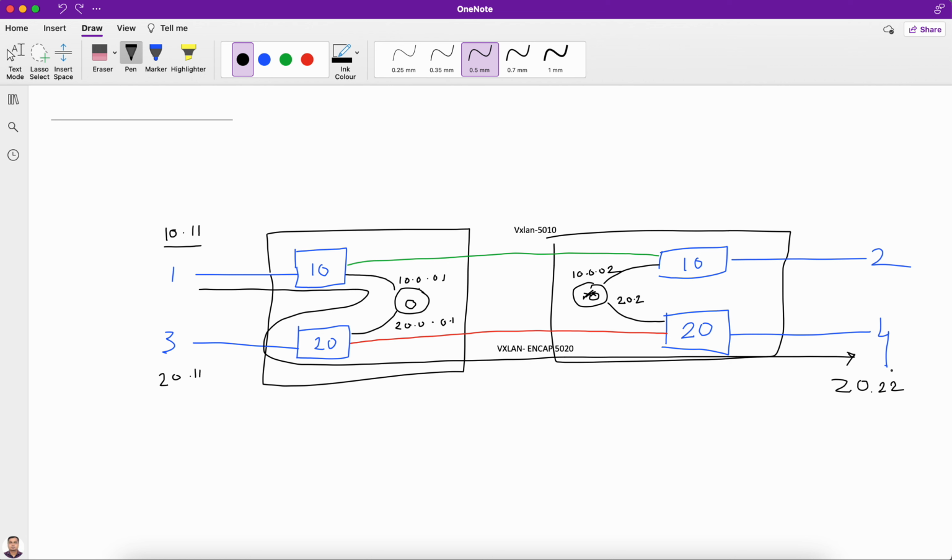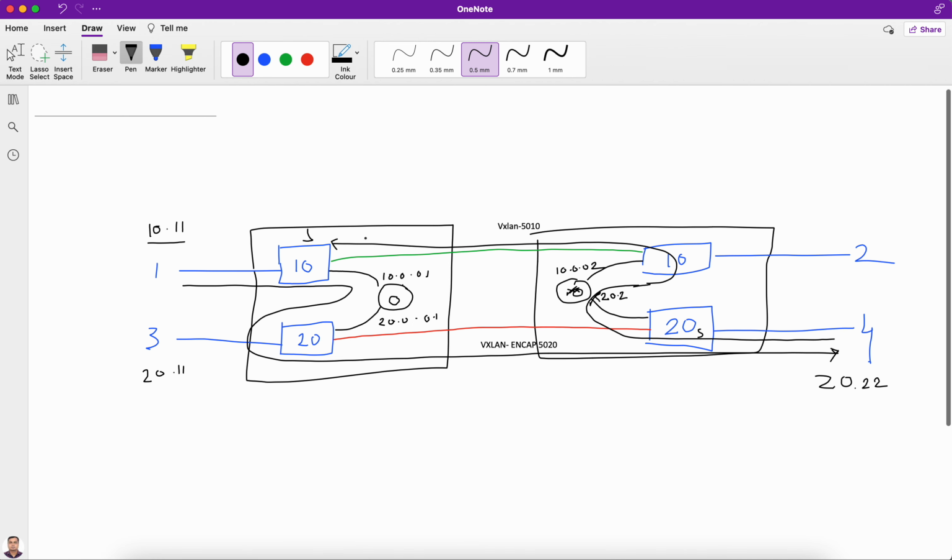Now this guy will reply. How will he reply, because the reply has to go to 10? He will do the same thing: it will try to hit the IRB, then it will get switched, then routed, then again switched, and then here it will be switched again on the other end.